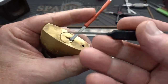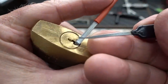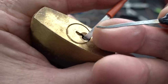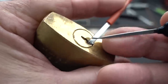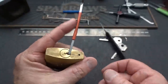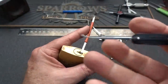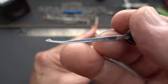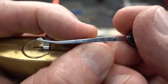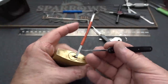I would love to use a nice thick pick like this, but there's not enough hook on it. I can probably pick the low cuts, but as soon as I try to reach those high cuts, that lack of hook is going to over-set those low-cut ones as it tries to reach up to get the high ones. On Berg locks you just can't use these. So they force you to use something like this — a nice thin Euro-style profile — very thin here so you hopefully don't over-set the low-cut ones, but with enough hook to reach up to get the high ones. I don't know if this is going to work. Let's try it.